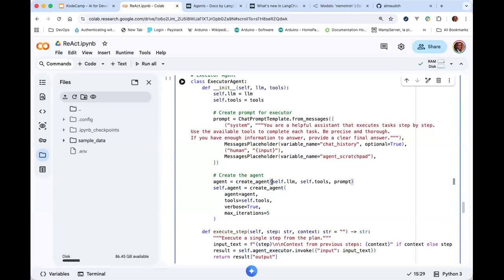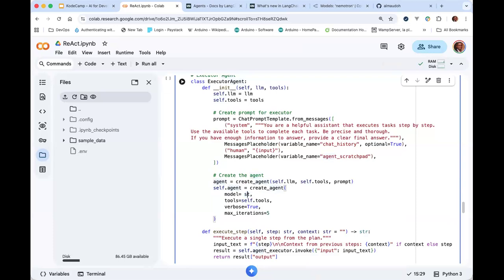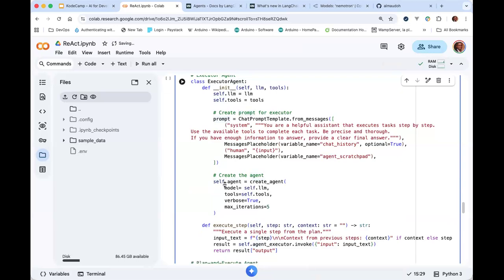So you pass in the model is self.llm. Okay, tools is self.tools, right?